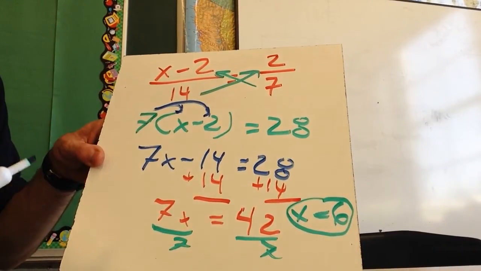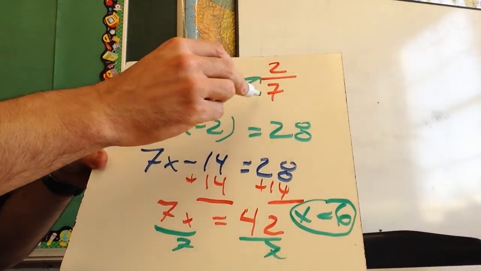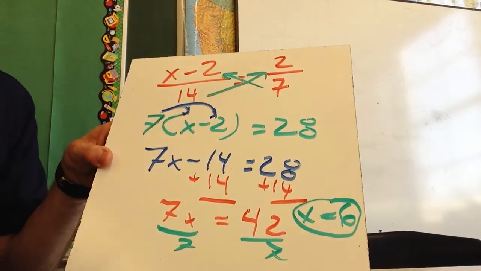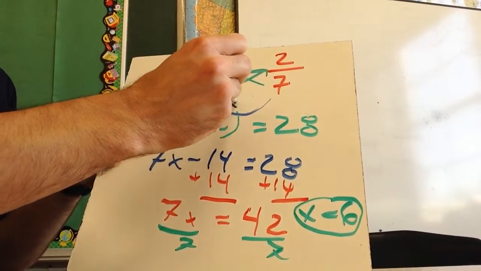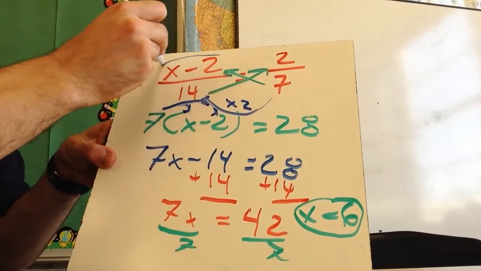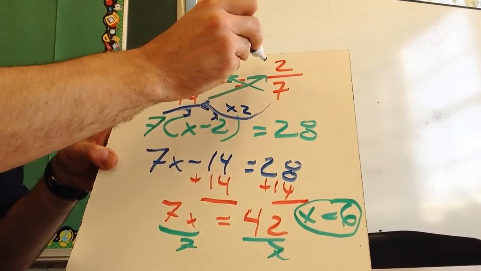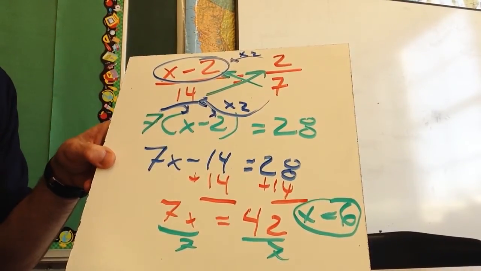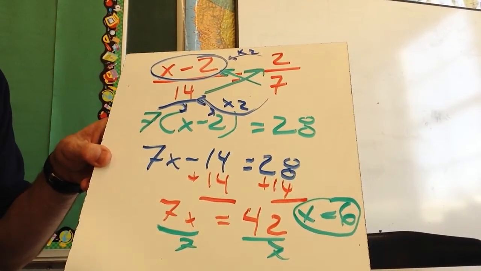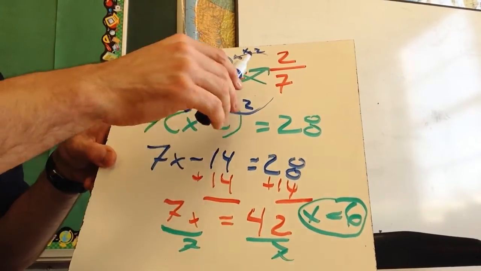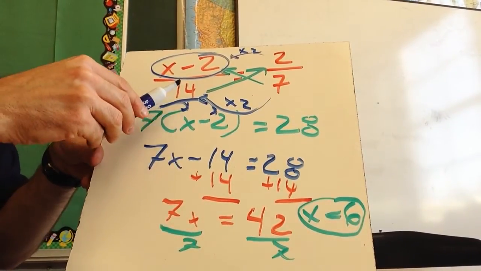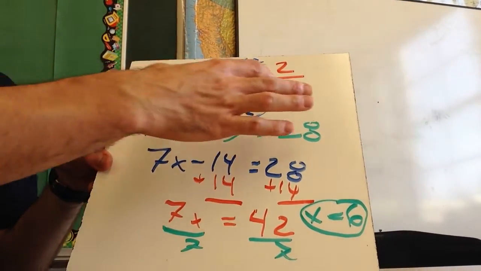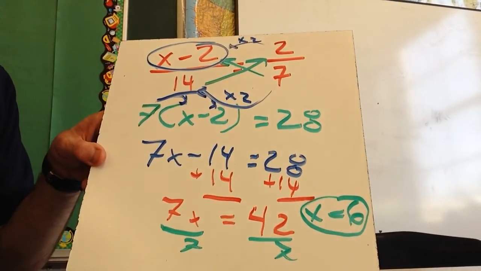Now this one's not quite so easy to see if you try to use the trick where you would multiply across, but this is twice as big as this, which means that, if you're trying to use that trick, this number times 2 would have to equal that. So that means x minus 2 would equal 4. Add 2 to both sides and you would get 6. I don't know if everybody can see that, particularly with all the scribbling. So you may want to think about working the distributive property, because sometimes if these numbers don't work out so nice, that trick isn't a great one to know.